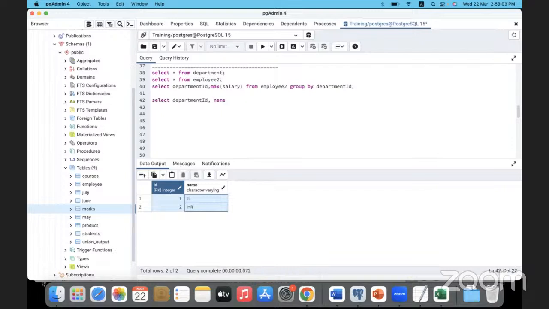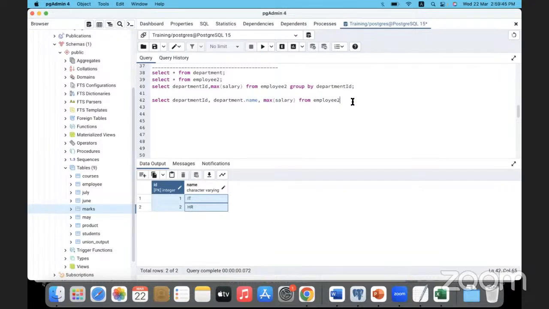So I will have to say specifically department.name, meaning this field name should be taken from the table department. And then what I need is the maximum salary. Why am I not prefixing salary or department ID with the name of the table? Because these are unique names. They are present only in the employee table. When the names are unique, you don't have to worry much. But if the names are ambiguous, you must prefix it with the name of the table. So from employee 2, I will get department ID and salary.